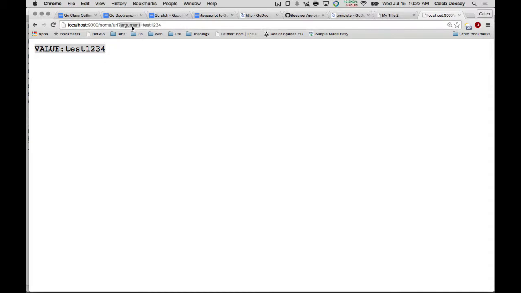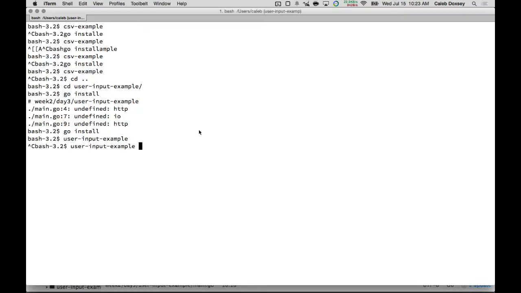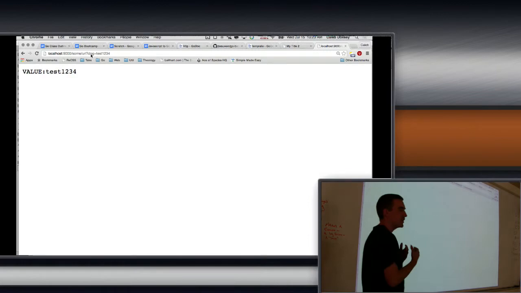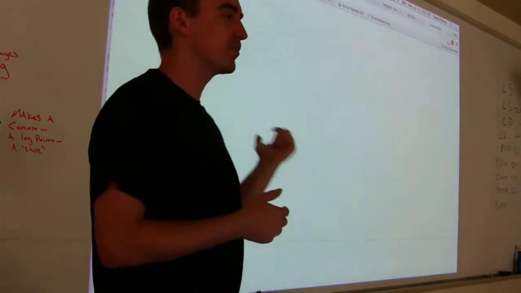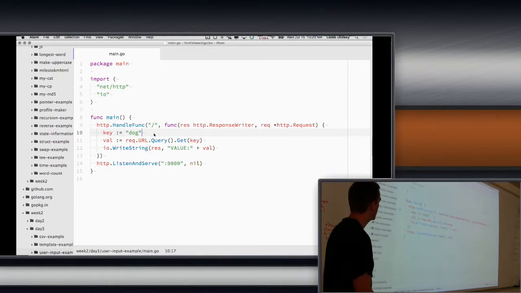So if I change the argument to something else, let's just say dog, then I don't get any value, right? Because now the key's different. So if I want to get dog, how do I get dog? Exactly. Now I get it. Okay, so we can use that as a way of receiving input from the user. What the names of things are and what the values are is up to us. That's what we define as part of our application. So the meaning of the query string parameters is up to us. I'm just saying it's a tool we can use for getting user input.